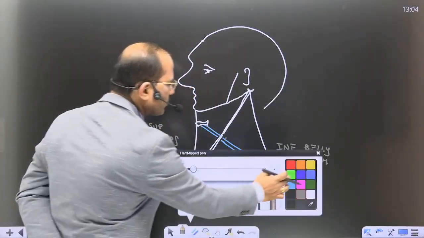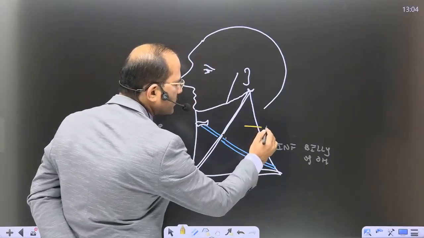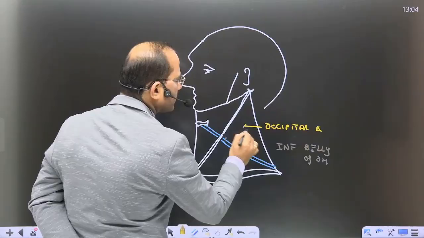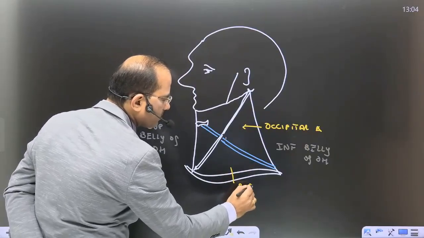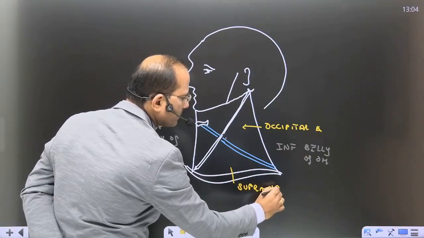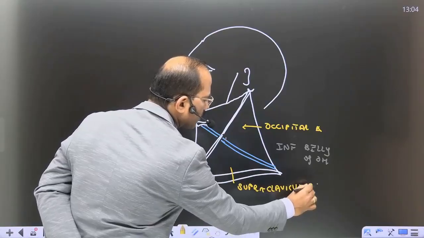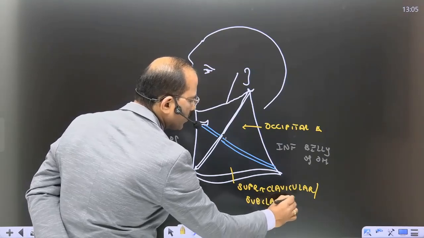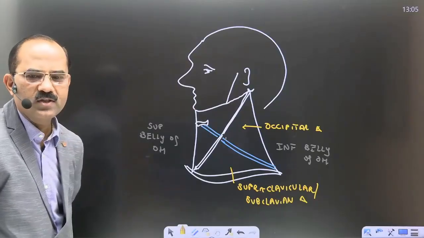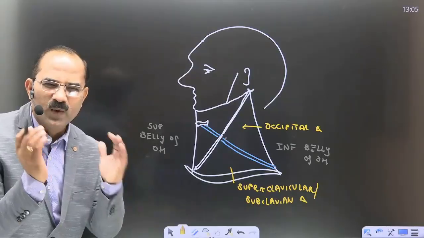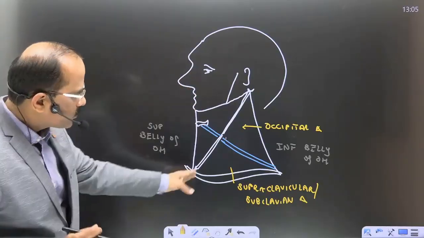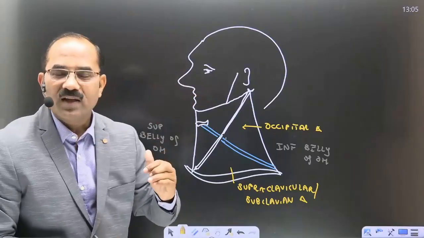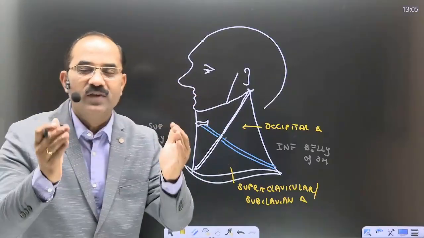Yes, let me just write this down for you. So this triangle becomes the occipital triangle, right? And this becomes the supraclavicular or the subclavian. It's the same. Supraclavicular or the subclavian triangle. Perfect, students. Clear? Are you understanding it? You're getting a hold of this triangle? Yes. The posterior triangle is further divided by the inferior belly of omohyoid into an occipital triangle above and a supraclavicular or subclavian triangle below.